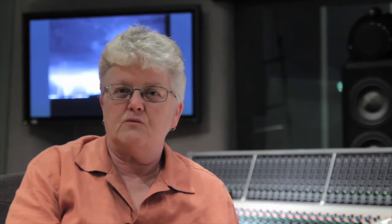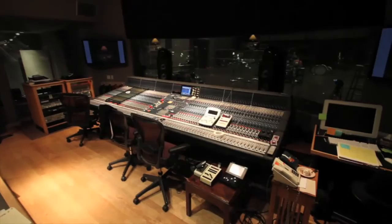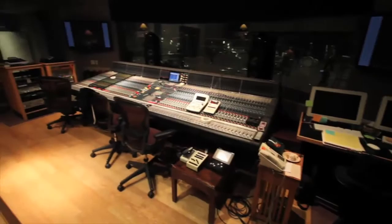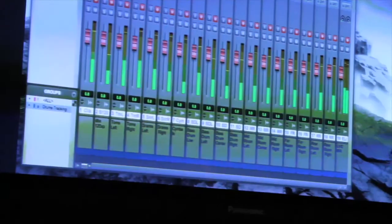Our control room is unique for a scoring stage because we do so many different kinds of music — we tend to have a lot of the equipment you'd expect to see in a traditional recording studio. We have a lot of different microphone preamps and a very large microphone collection. We have a Neve 88R analog console. We're recording these sound effects to Pro Tools at 24-bit, 88.2. It's day three — we're deep in the trenches of recording the new library. All the Blue Devils, all the staff, everyone's on target, and it's pretty awesome.